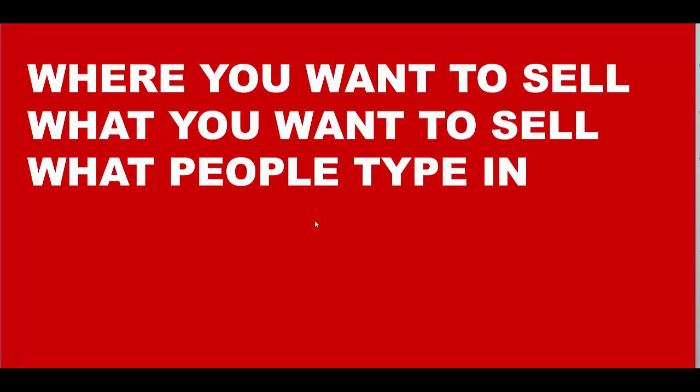If you're not familiar with the terminology within Google, this is basically how Google structures their campaigns. You have a campaign, you have an ad group, and then within those ad groups you have the keywords. Ad groups are basically mini campaigns within a larger scope of a campaign. The campaign is the high-level structure, more of a control for how things are managed within the account. The ad group is the actual thing you want to sell, and the keywords are what trigger the ads. Think of it like this: campaigns are where you want to sell and controlling the campaign, ad groups are what you want to sell, and the keywords are what people type in to find you.